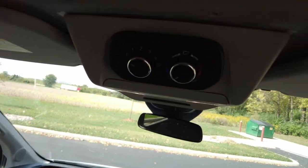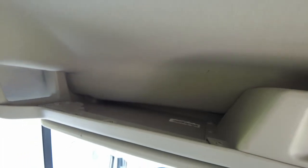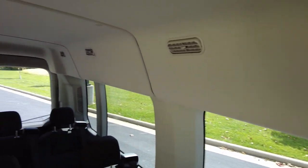There's black carpeting in here so it's going to wear really well. It's got rear heat and air conditioning controls back here for the rear passengers — when you get a big van like this, they can't rely on just the dash. You're going to need rear heat and air conditioning, and there's a little bit of bulkhead storage there as well. Notice the ducts all through the roof line.